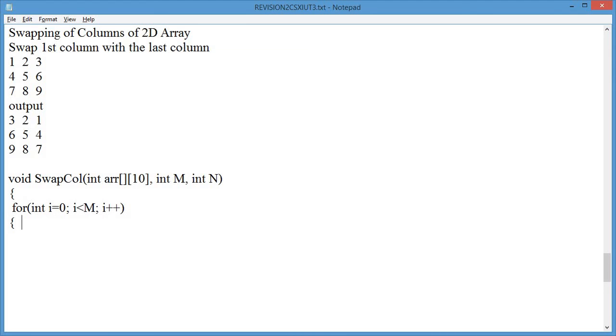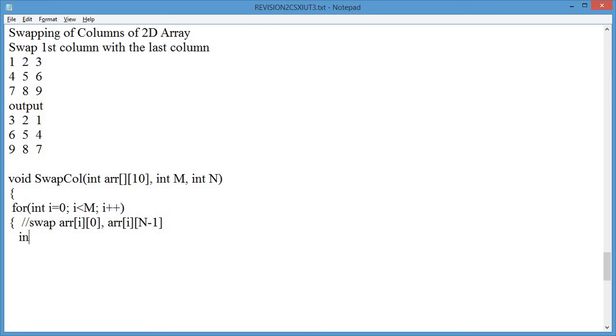Now I need to swap my ARR, my first column 0 with ARR I, the last column, in this case n minus 1.